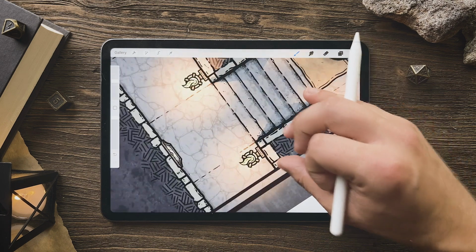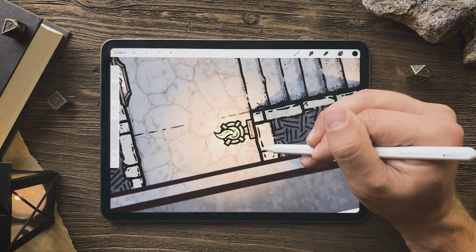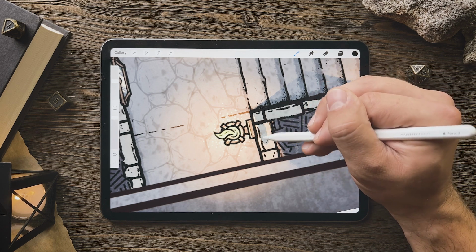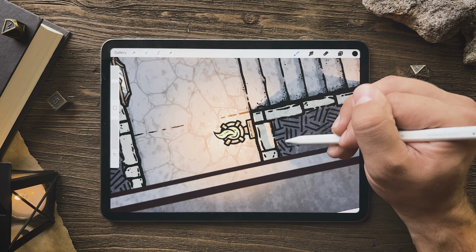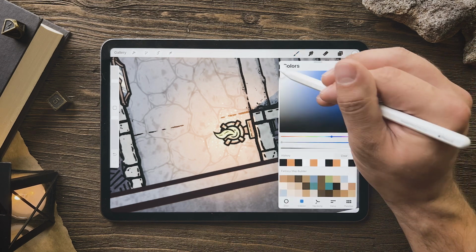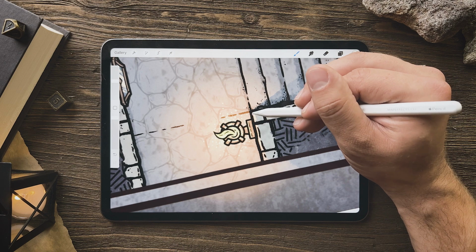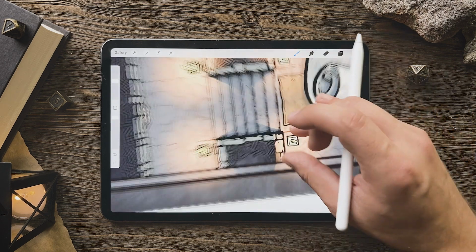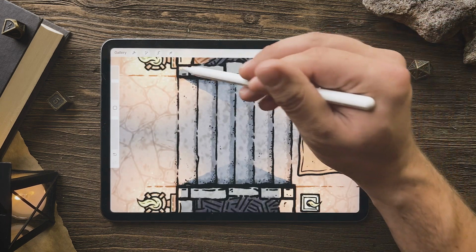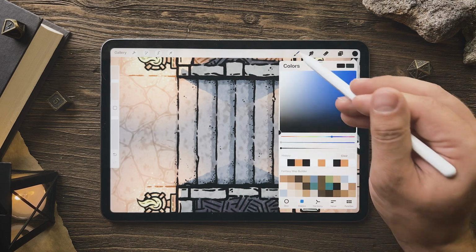Okay, and then when we come in here to do these walls, I like to keep a little bit of light here on the lip, as if the light is hitting the wall, but we can erase away all of this over here. And actually, let's switch back to white, so this will allow us to paint color back in, since I accidentally erased away when I did that. I probably did that over on each one of these corners. So let's just paint that back in while we're at it. All right, and then we can switch back to black.